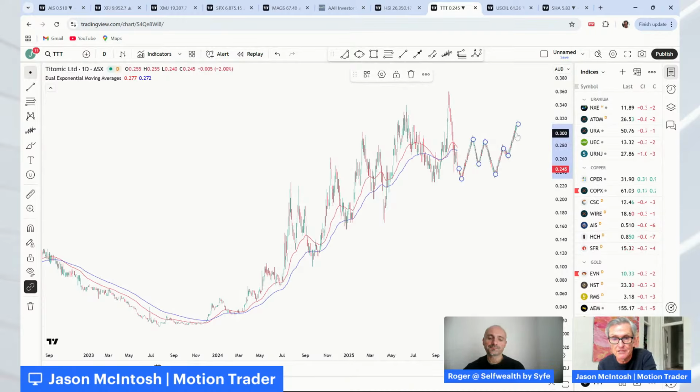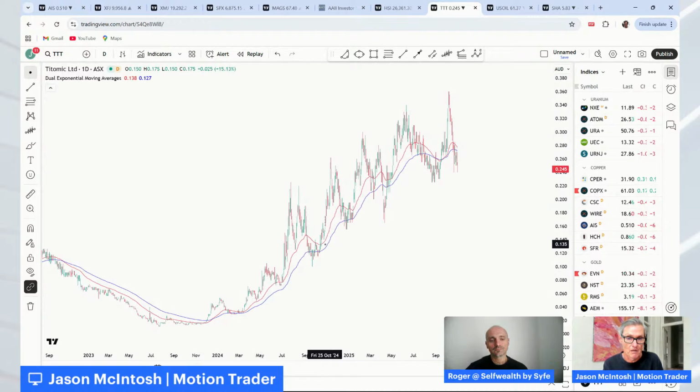So I think this does have that bullish potential, but I think it's going to take time if that potential is to be realized. And if instead the price action continues to sell off and then we start consolidating below declining moving averages, then we get a weaker structure and it's a different situation altogether. I think this is one just to watch for now. If I was holding it from lower levels, fine, I could continue holding it. A wide trailing stop might be sitting down around 20 cents or so.